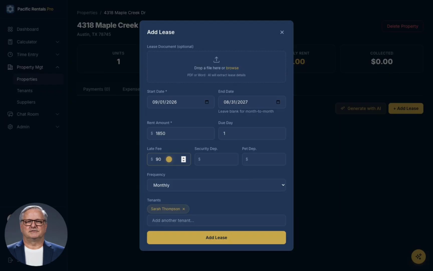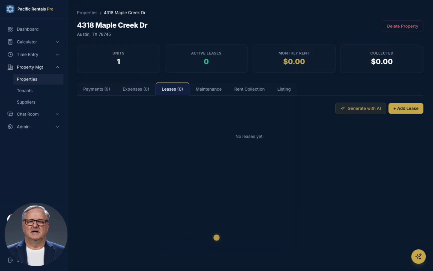Later, the app applies this automatically after your grace period, and it even warns you if your amount doesn't meet your state's rules. And the security deposit, 1 month's rent. For the lease document, you've got 3 choices: upload your own Word docs, convert to PDF, automatically generate a complete lease with AI, or attach one later. We'll cover those in the next videos. Save the lease. Done, the lease is live in the list with its status, rent, and term.